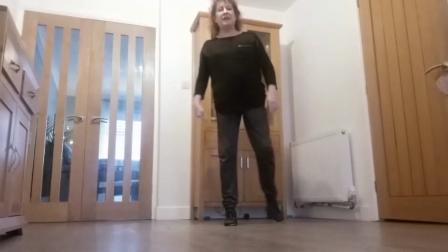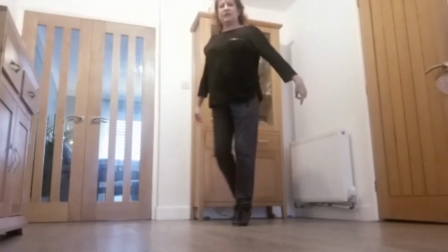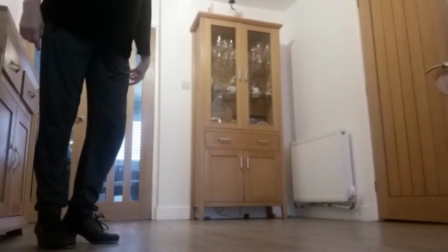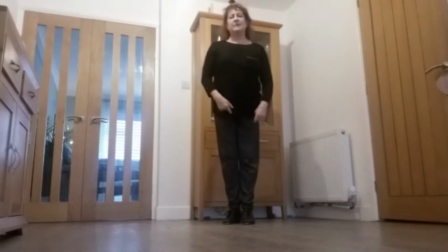Then with our feet, we're up on our tippy toes. We're stepping up. Two, three, four, five, six, seven, eight. Then we've got step ball change. So it's like two gallopy kind of steps, but without a hop. With our right foot, left foot, step, step, step, step, step, step. Then we start again with the clapping.